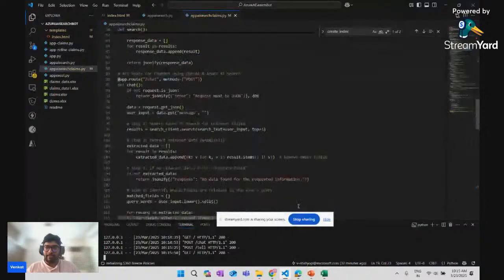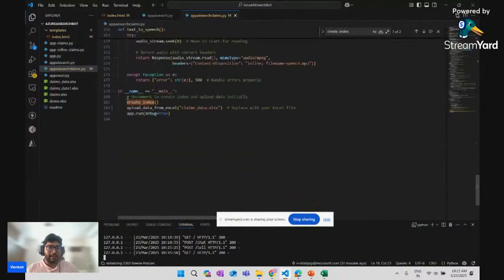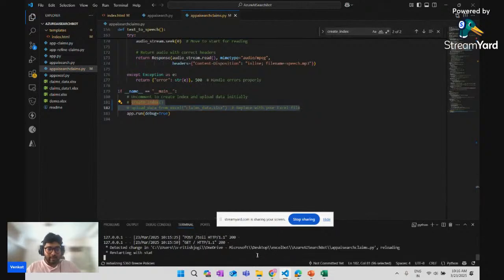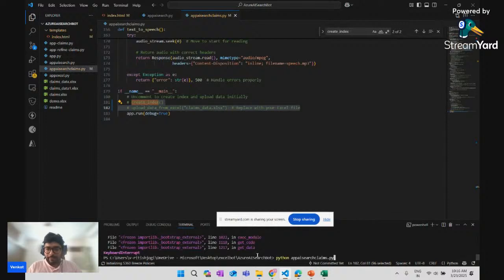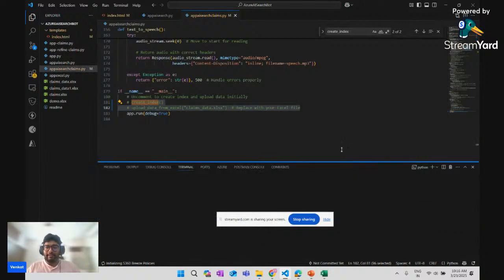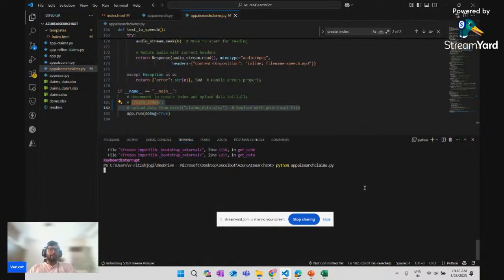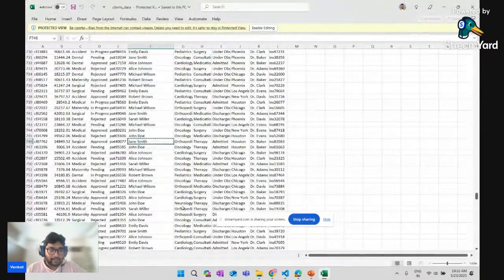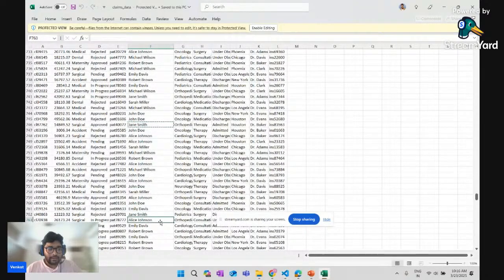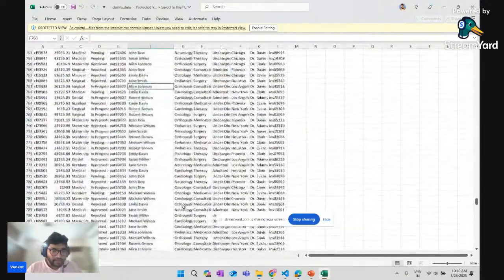And now I told you, right, the indexing may not be happening every time. So let me just put the comments to this section, and I'll try to rerun the code and see. Let's see whether it will be able to give the responses, because the index is already there. So the same index we'll be using, and we'll see if it generates responses or not. Let's take some other name this time. Let's take Alice Johnson. Anything is fine. I can even take the last one.